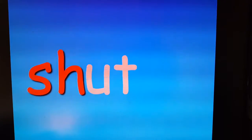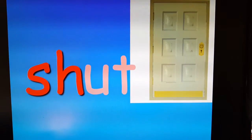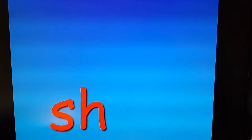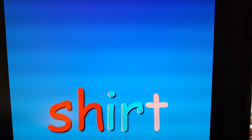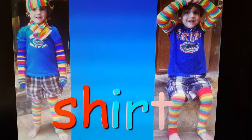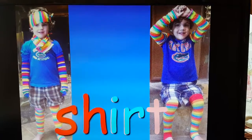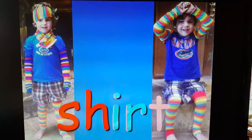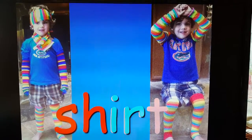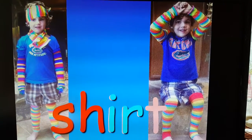Sh. Shut. What's the opposite of shut? Instead of 'shut the door' — open the door. How about shirt? Now I've been waiting a long time to use this picture. You both are wearing gator shirts. It's a bad case of stripes day. You had a bad case of stripes that day, but you were both wearing gator shirts.